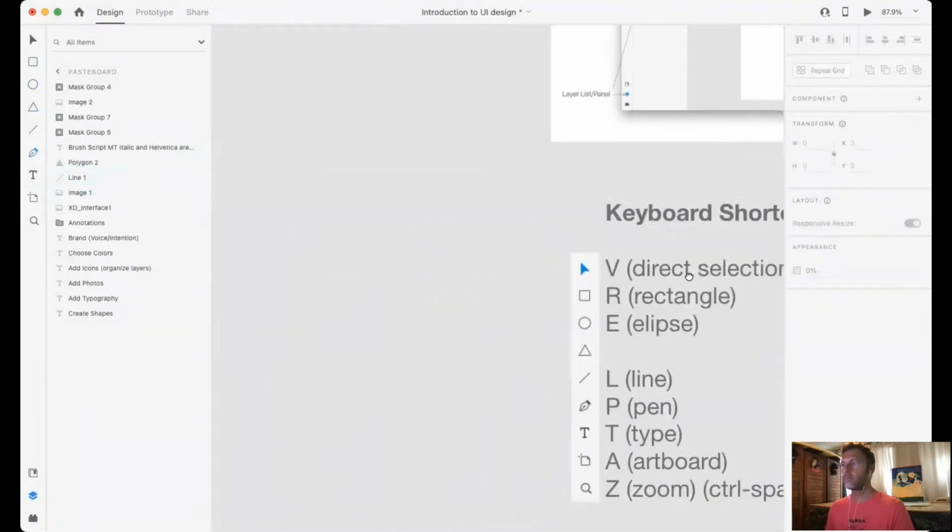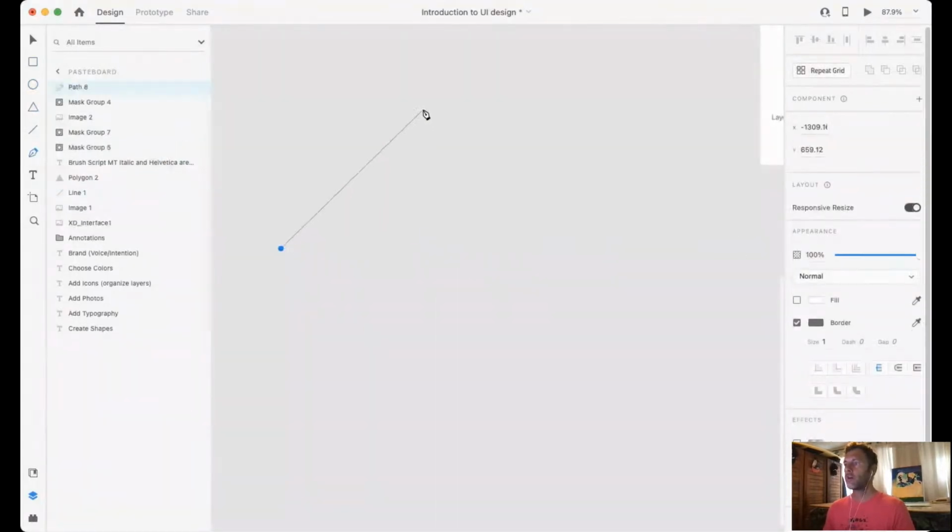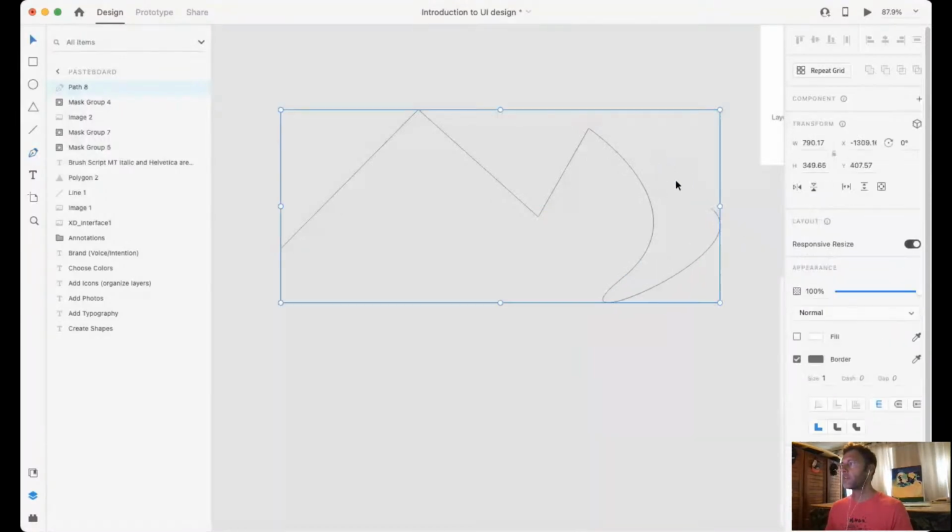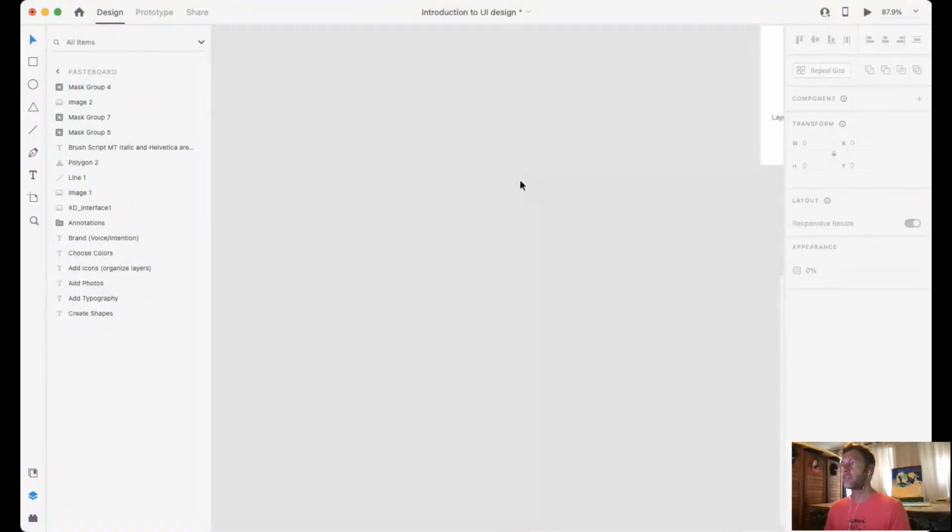The pen tool, which you can draw straight lines with, or if I click and don't let go with my mouse and start dragging, I can start to create curved lines. These are called Bezier curves, and you can sort of play with them and do more custom things. The pen tool is awesome. It exists in all design programs, but it's a little bit more advanced than we're probably going to play with too much today. I would suggest that you have a good time with that one on your own.